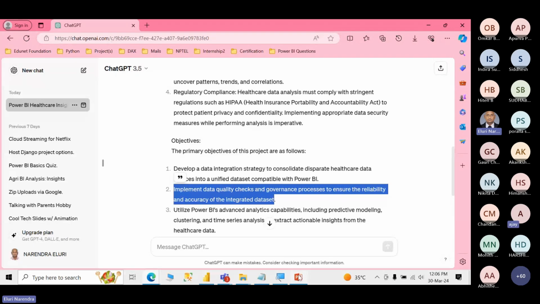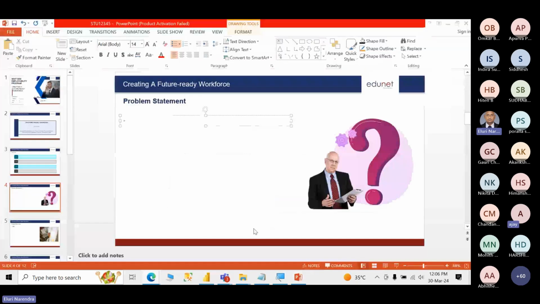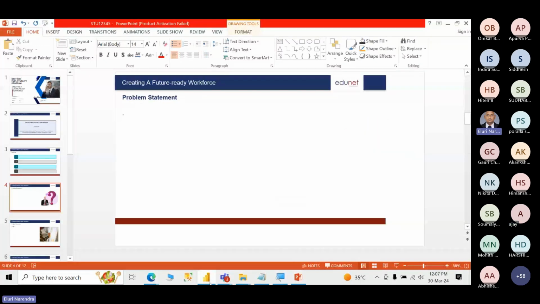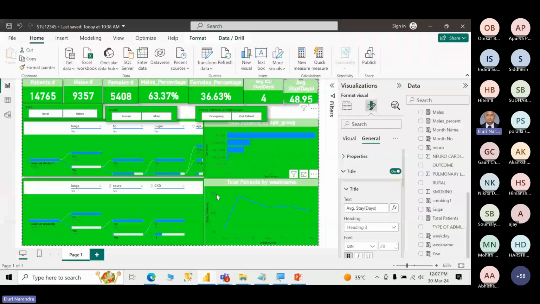And what is our first business requirement? Go to Power BI. What is our first requirement? Like the first card visual, right? What is the business requirement for the first card visual? Calculating the total number of patients. Yes, you can write a few important problem statements here, or business requirements here. You can write that also here.